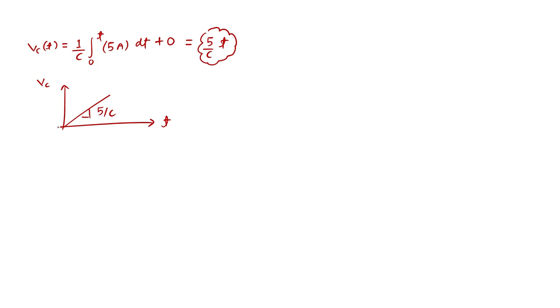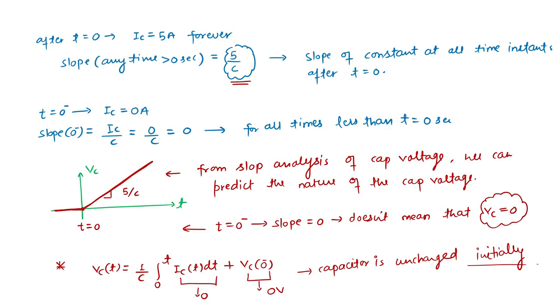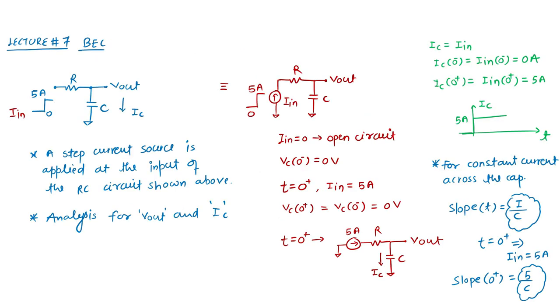Okay, so simply we can predict the voltage and the current, and the current we can see is constant for all the time at 5 ampere. So this is a very fundamental analysis. The only point of taking this circuit was to tell you with intuition what we can see from the discussion of the slope. Okay, so if now I modify the input a little, what will we see here?